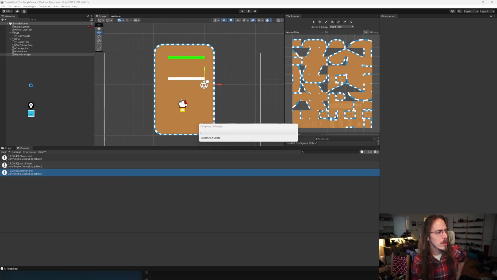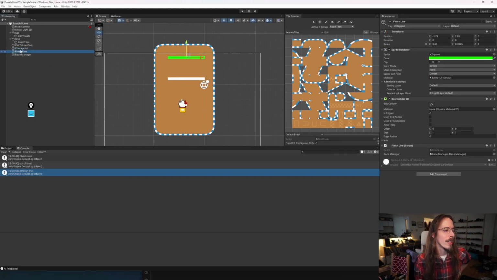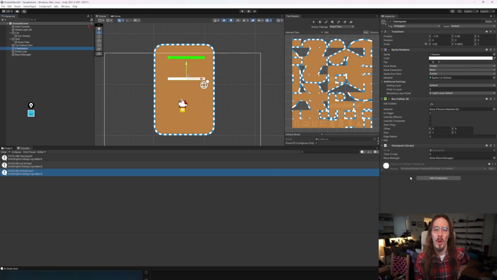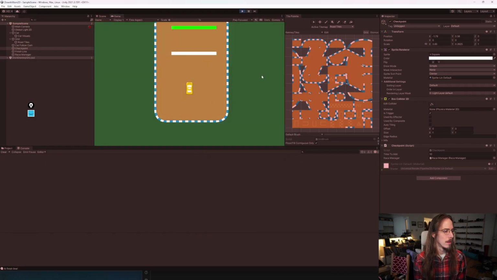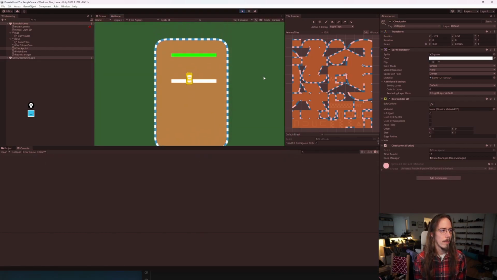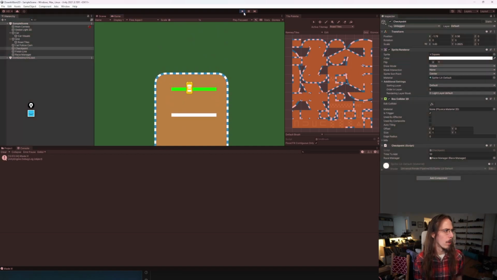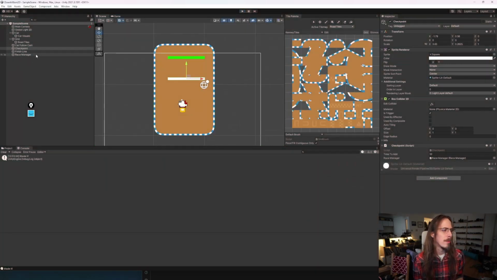Now we need to reference the race manager in both the checkpoint and the finish line. And it turns out we'll need to reference it like all over the place. And that's kind of annoying because that's a lot of dependencies on this race manager, which I don't love. Cool, made it. Difficult to test, and we haven't done UI yet.